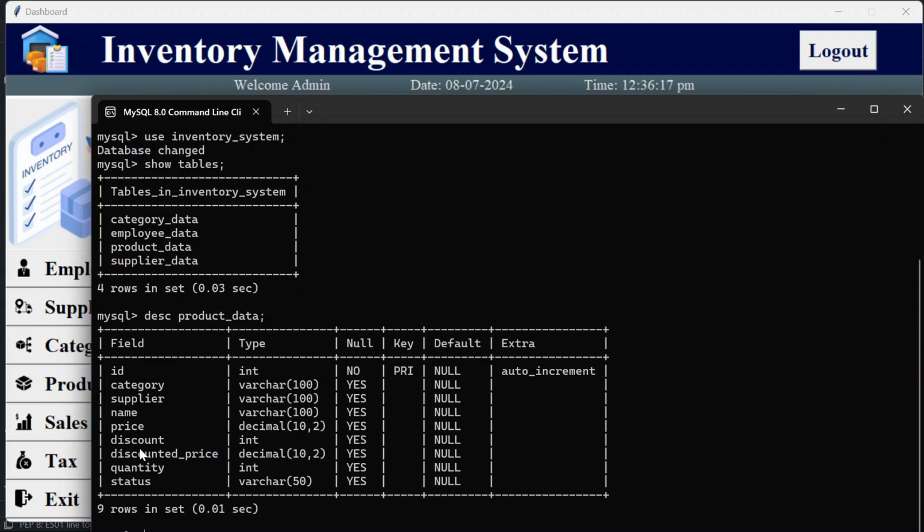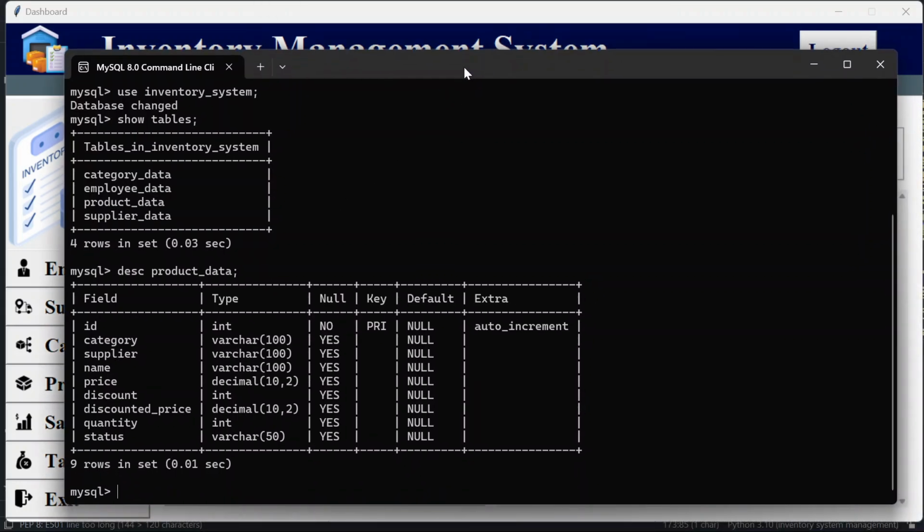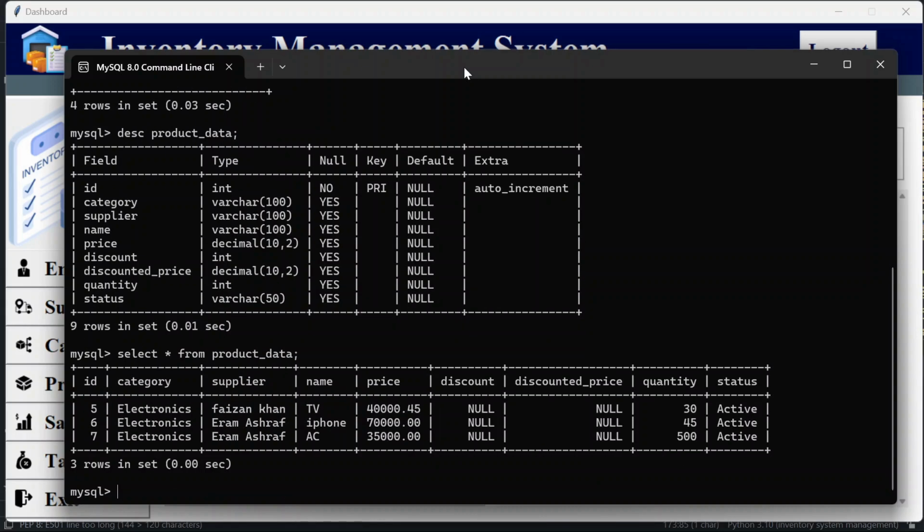Discount is after price and discounted price is after discount column. And we can also check the data in this table. In this last record we have added discount, right, but we are not able to see it here. We have not calculated the discounted price yet, but we have added discount, but we are not able to see it here.